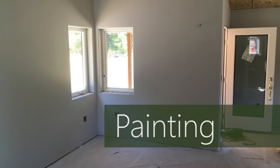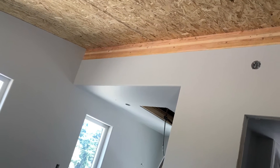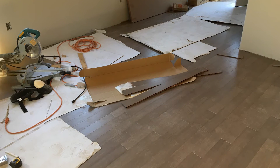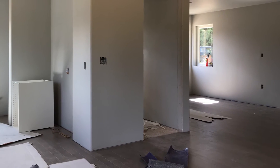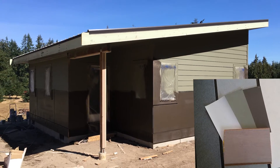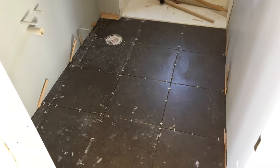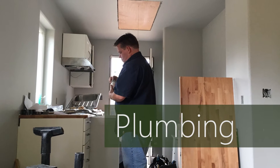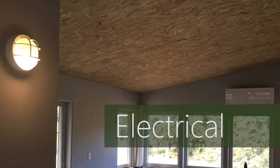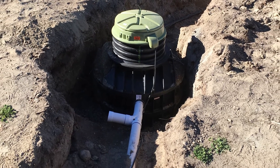The painters work on the interior while the siding is being installed. It doesn't take them long because there just isn't that much to paint, and the pale gray paint goes on with only a light second coat. Then inexpensive click-together flooring is installed in every part of the house except the bathroom, going together easily in a couple of days. After the siding is finished, the painters start on the exterior with colors chosen to blend nicely with the environment. Meanwhile, the IKEA kitchen is assembled and installed and the bathroom tile is laid. Now the plumbers can come back and install the finished plumbing items like the sinks, toilet, shower, faucets, and hot water heater. Then the electrician comes back to add outlets, wire the water heater, and install a grinder pump, which is required by the city to handle sewage.